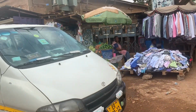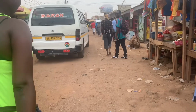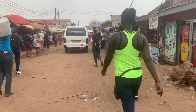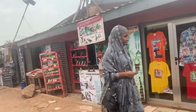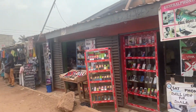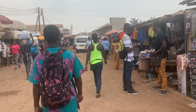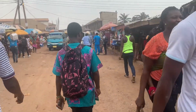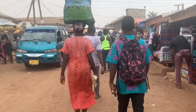This part right here, I don't understand. Like, why is a vehicle coming through here? This is a street? That's a TroTro. Oh. This is a street. Why is there public transportation? Oh, okay. I have to get a Shatta Wale shirt before I leave. And a Kwame Nkrumah. He's for the people, both of them. Okay.